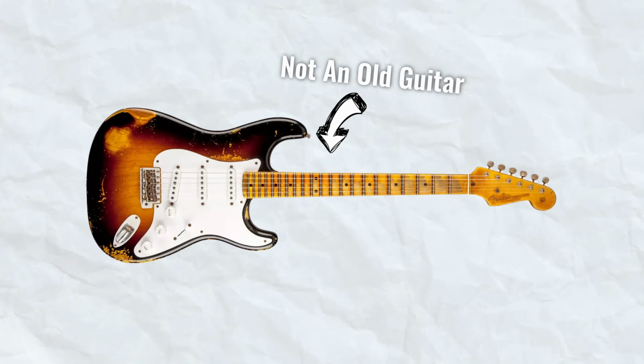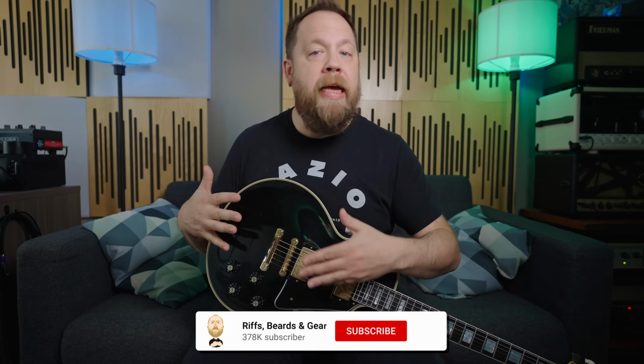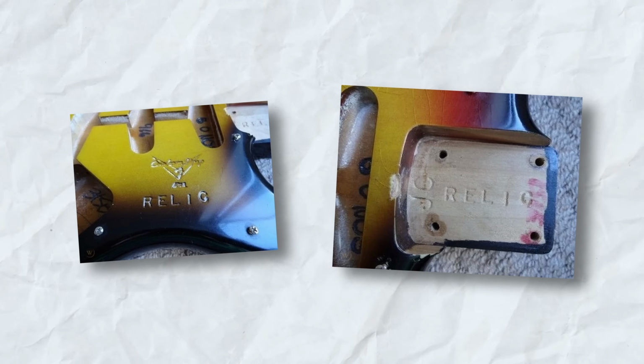Now, due to the vintage nature of relicing, a lot of people are understandably a little skittish about the idea of making fake vintage instruments, because where exactly is the line between a counterfeit vintage instrument and something made for its aesthetic appeal? So often in a lot of relic'd guitars, you will see some sort of stamp on the inside of the body or somewhere physically on the guitar identifying it as a relic. For example, Fender in 1995 would stamp the inside of their bodies relic, so there was no mistaking it for an actual vintage guitar.